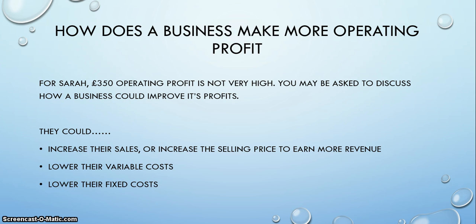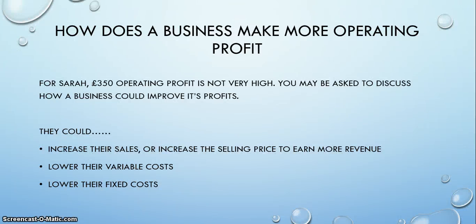She could also try to lower her fixed costs. Now, they're slightly harder to change because they're fixed. So, for example, rent is a fixed cost. So really, if she was going to try and lower her fixed costs, she'd have to move somewhere else, or I suppose renegotiate with the landlord. Can I pay less rent? Something like that. Talk to her electricity company and say, look, is there a different tariff that you can put me on so I pay less money? So fixed costs are a lot harder to cut down than variable costs.